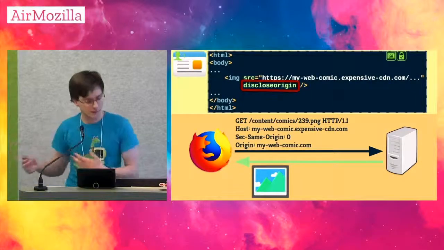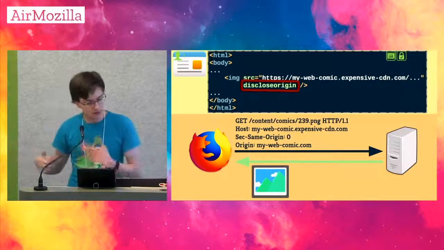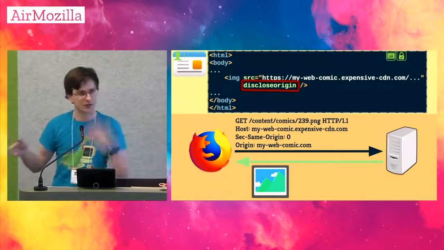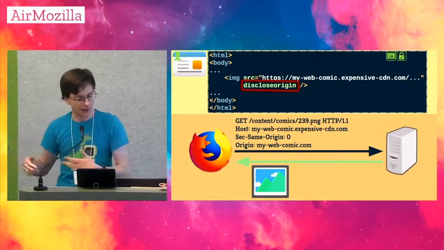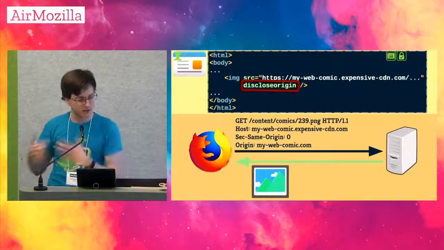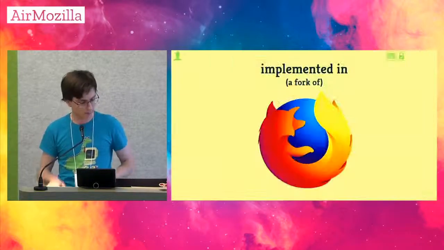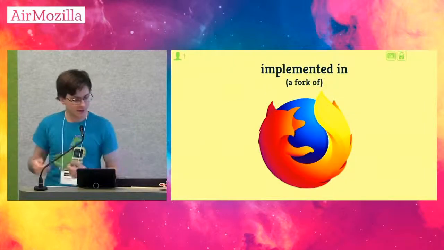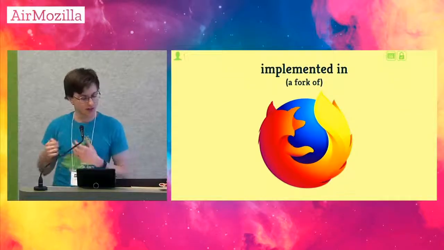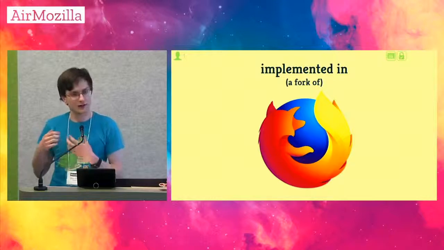Instead, we address this by introducing a new disclose origin attribute, sort of inspired by CORS, which you can slap onto like an image tag or a form tag or an iframe, so the referring page signals to the browser that it'd like to opt into sending the full textual origin along with this particular request to the external server. So we end up with a nice little model for providing servers with the right contextual information on where requests hitting them are coming from, which they can use to make security decisions.